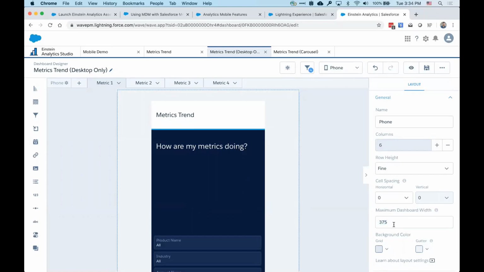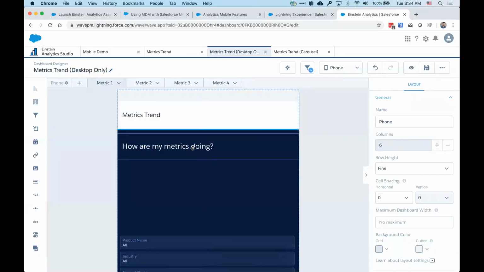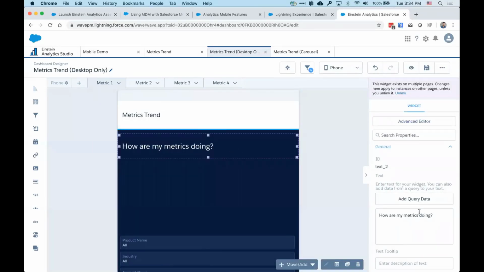And if I can be a little bit more explicit, let me show you what I mean by that. Let's say I didn't have that. And let's say I have this text here, and maybe I wanted to make this a longer title. Maybe I want to say, how are my metrics doing in Q2 of 2020 for X?